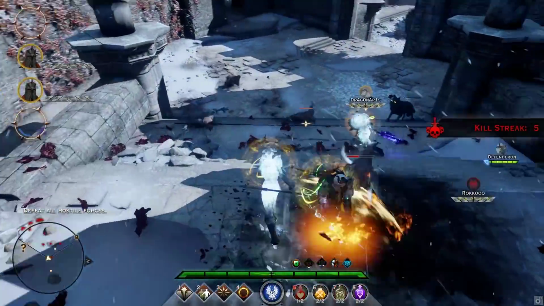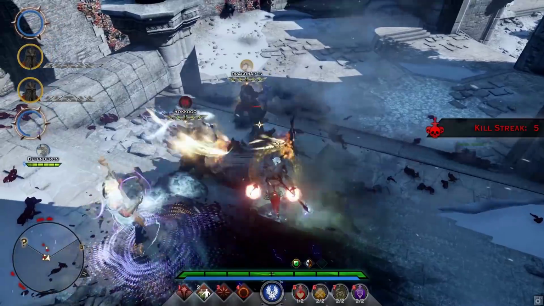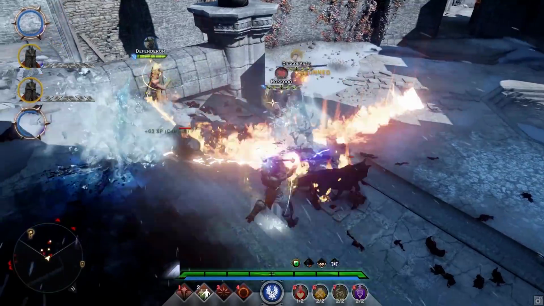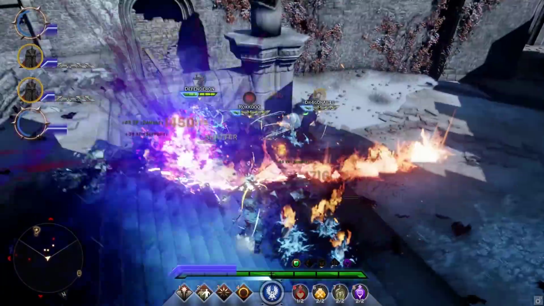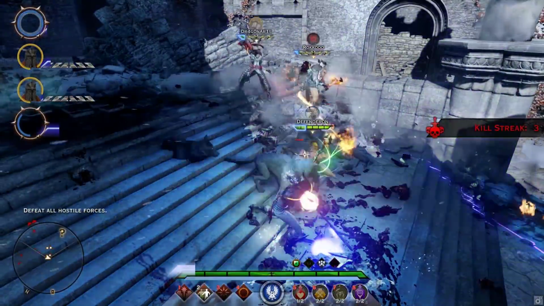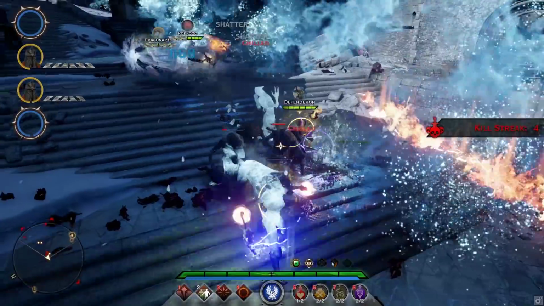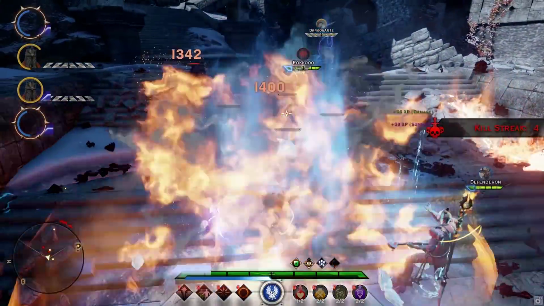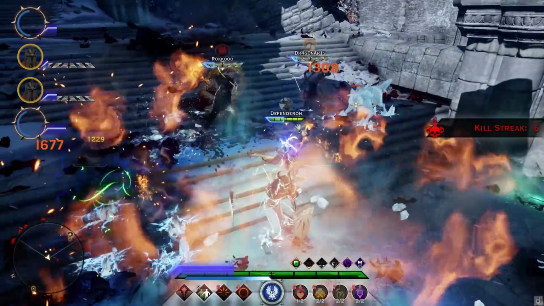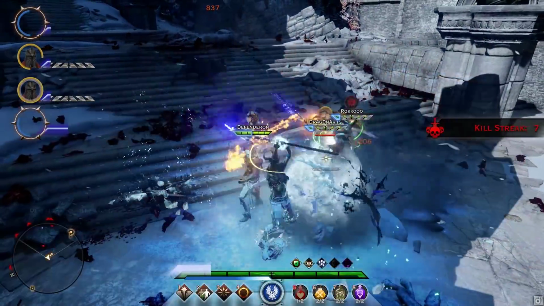Okay, let's try to find a better spot now. Here. Nice. As you can see, the freeze actually has quite a bit of range, so you don't actually have to be next to the guy to freeze them. So you can keep that in mind as well. Boom. Now I'm basically just spamming one button here.